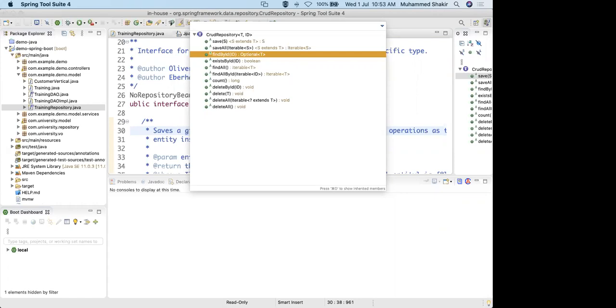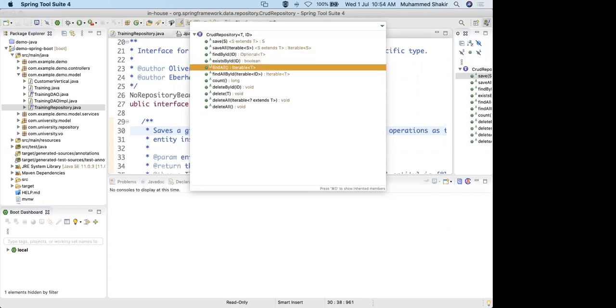In such a case, it's expensive compared to exists by ID, because exists by ID will fire only a select statement for that one single column, which is the primary key. If it exists, it will just return true. If it does not exist, it will return false. So if you only want to check whether the row exists by that primary key, don't use find by ID. You better use exists by ID. That will return true or false, and it will be tremendously fast. But if you really want the object, then yes, you use find by ID.